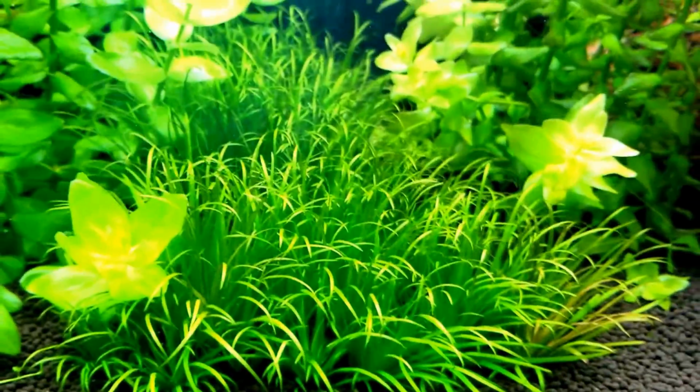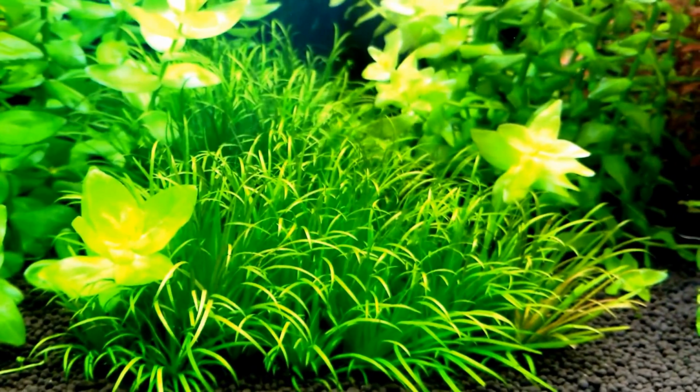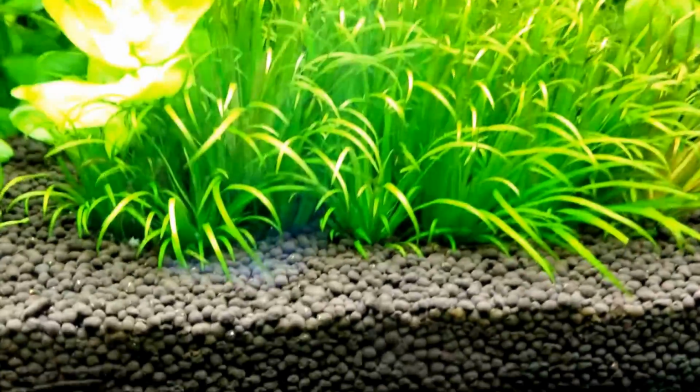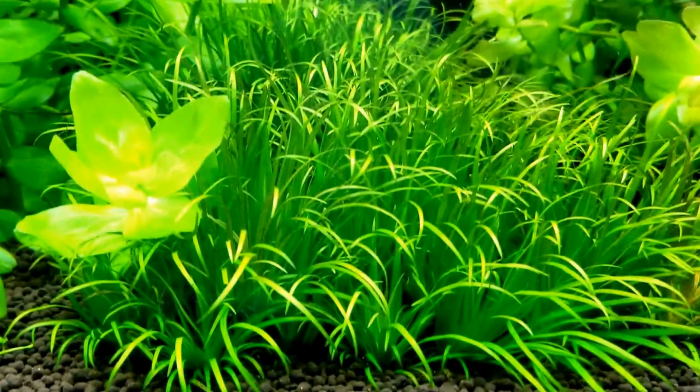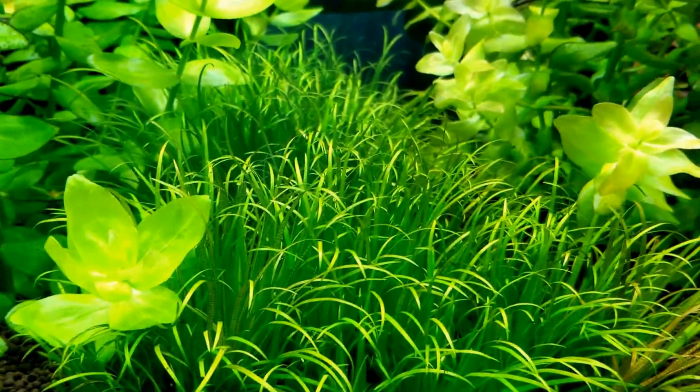Blaxa is growing great. So actually, that's one thing I'll probably post and sell soon. I got a ton of it. Looks pretty damn good. That stuff doesn't have algae on it because it adapted well and is growing fast.